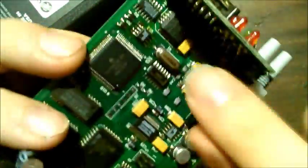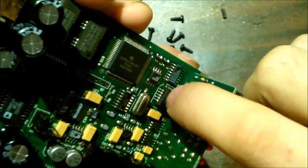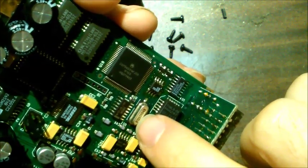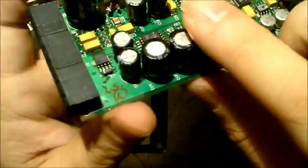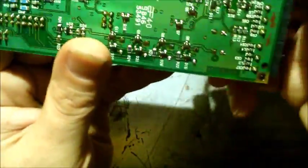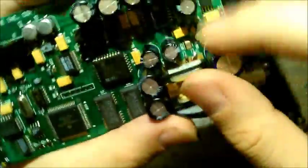Those are going to be memory. There's another. That may be another controller or some BIOS or something. We've got some logic. That actually may be the processor right there, because there's a crystal, R128JKB49 oscillator, right there. We've got a bunch of smoothing capacitors, 1000 uF, 35 volts, Nichicon, quality stuff. Of course, this being professional sound equipment, professional grade, you're going to find probably the best capacitors on the market in these things.